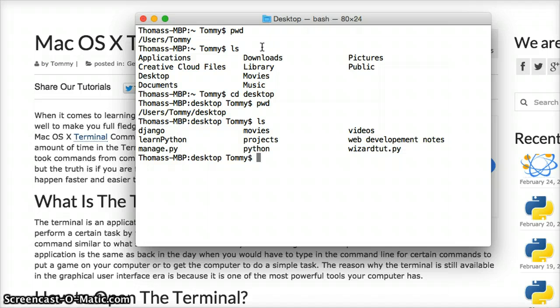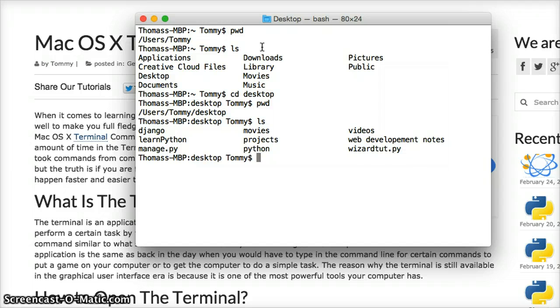I got a Django file, movies, videos, learn Python, projects, web development notes, manage.py, Python, and wizard.py. Cool. Yours is obviously going to have something different, unless you clone my computer. But that's how we change directories, and that's how we list out stuff.